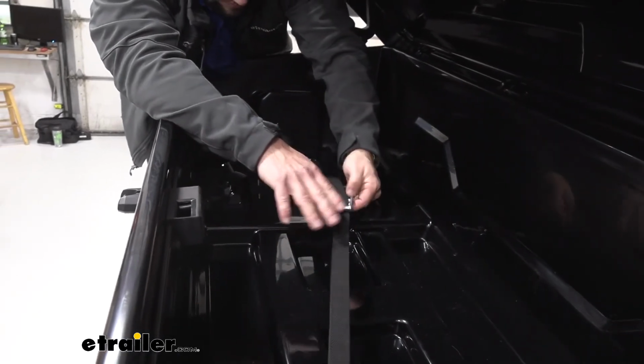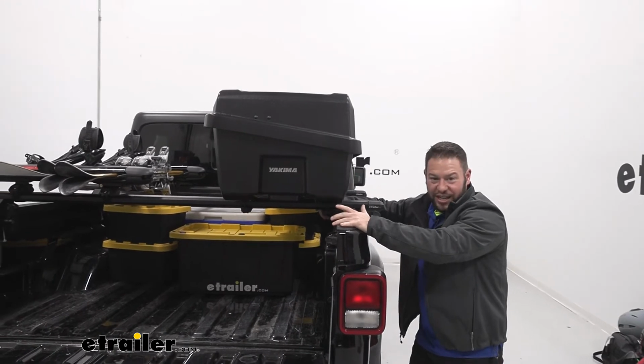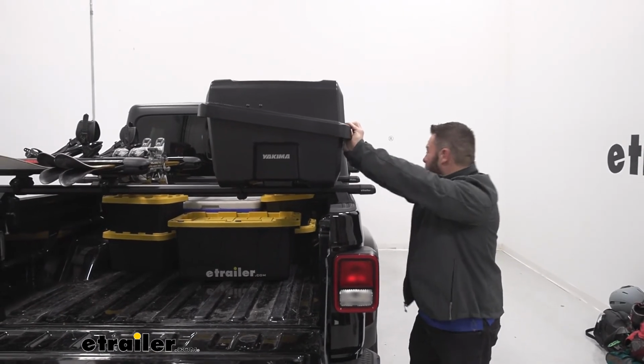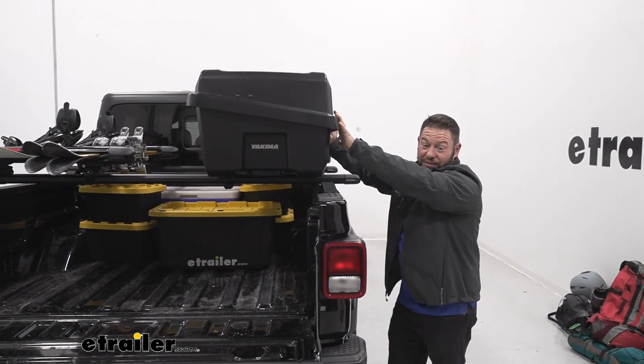It's a nice feature. And then I just wanted to show you, because I was skeptical at first too, because it's just hand knobs, you're not using any tools. How sturdy is it? You see, it's not a lot of movement. I'm shaking the whole Jeep back and forth by this box, so you can be sure it's not going anywhere when you're driving down the road.